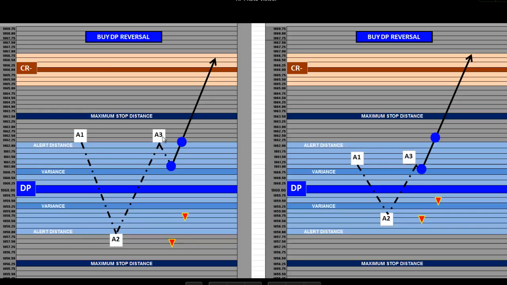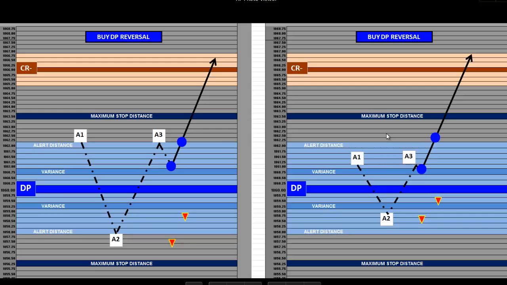Once that happens, you can buy it right at the market, you can buy it on a pullback back to the variance, buy it right at the alert distance, with the expectation that the market is going to follow through for at least one APMD, one average price map distance. So at least up to the directional, if not higher. That will depend on the market state, and we're in the neutral negative extreme, so we're anticipating a bounce back up to, let's say, the upside pivot.